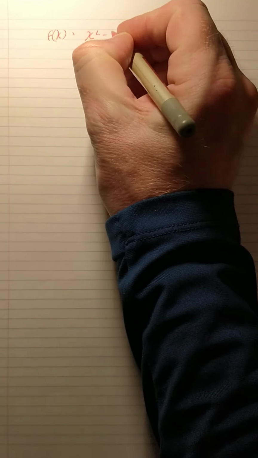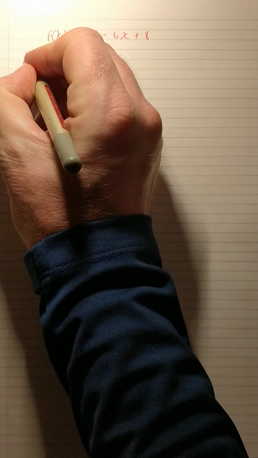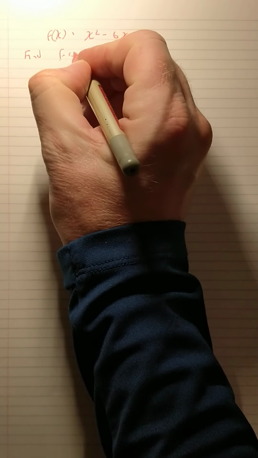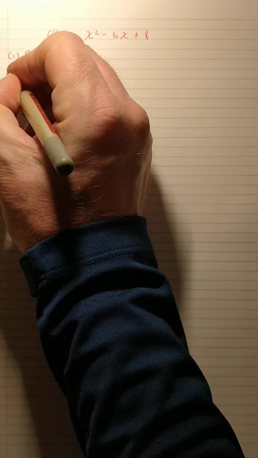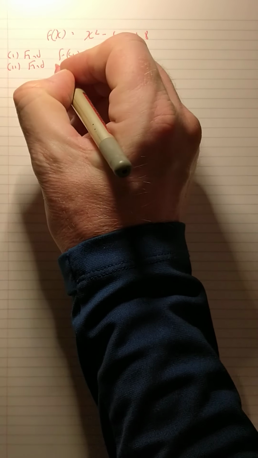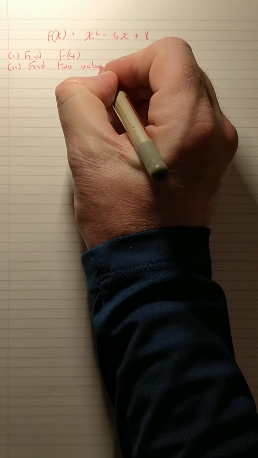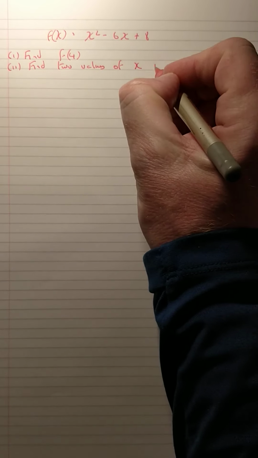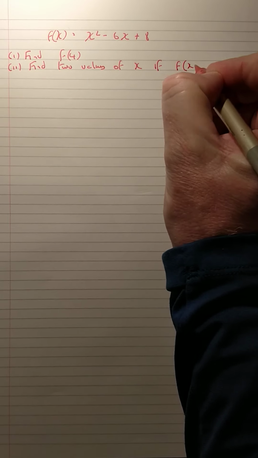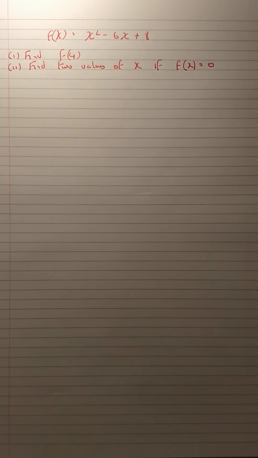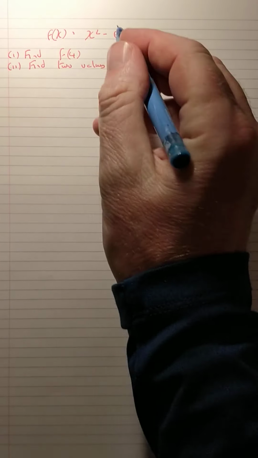But you have to remember that what I'm doing here in the first example is all you need to know about functions with regard to these calculations. So let's take the function f of x equals x squared minus 6x plus 8. Now I do two questions. First, find f of 4. And second, find two values of x if f of x equals 0. So very much junior cert standard stuff, but this is the maths you need to understand for this section F1.